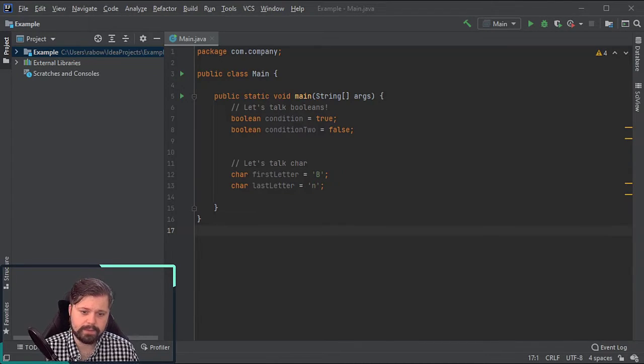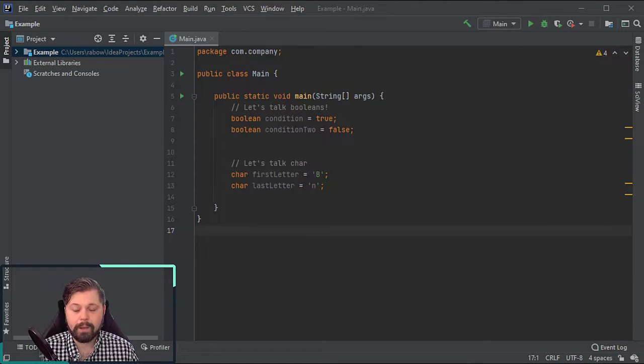And this one is a little bit confusing sometimes for students because when they first interact with this, they go, okay, I fundamentally understand a char is just one letter. And that's correct, right? You see there I have first letter and last letter as variable names. They are char data types, and I have assigned them the value respectively capital B and lowercase n.